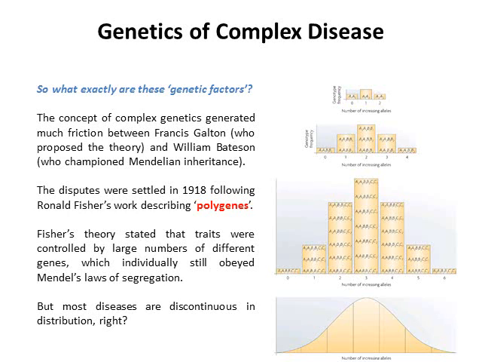So we've talked a lot about these risk factors, genetic factors, etc. What exactly are they? How do they fit into our model of genetic inheritance, for example? In fact, the concept of the genetics of complex traits caused a lot of friction between two of the heavyweights of genetics at the turn of the 20th century. Francis Galton, who, if you recall from the introduction lecture, was the eugenics guy who promoted eugenics, Charles Darwin's cousin, very intelligent man, debatable ethics.